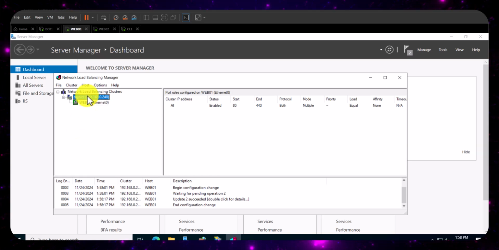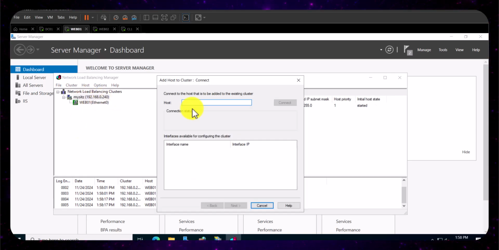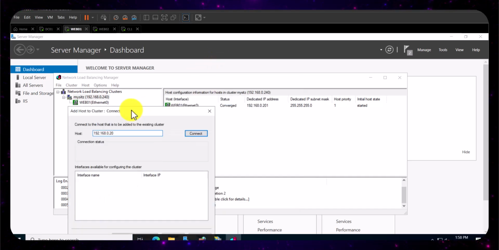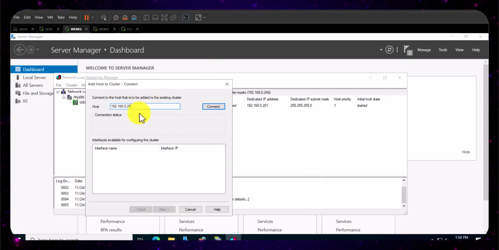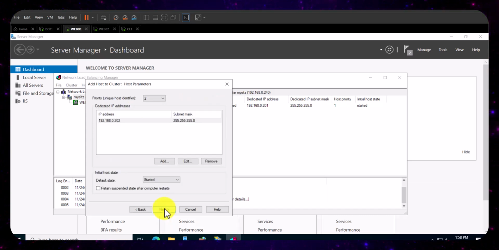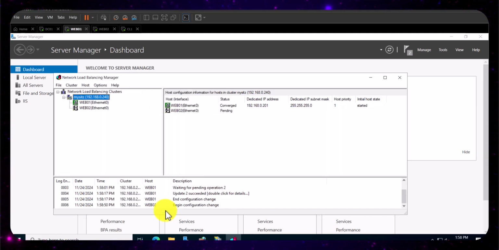So add host and add the other member server. So I have both members added here.